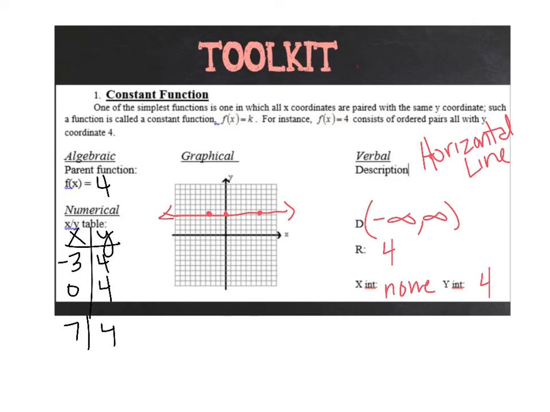All right, I wanted to do 3 of these with you to give you a feel of what I'm looking for. Even if you already know what the graph looks like, I still want the table because we're also trying to analyze what happens within a table. We want to understand all of these different parts of a function. Your homework then is to finish the rest of the functions, every part of the algebraic, numeric, graphical, verbal, and domain range and intercepts. All right, hopefully this gets you started. Good luck.